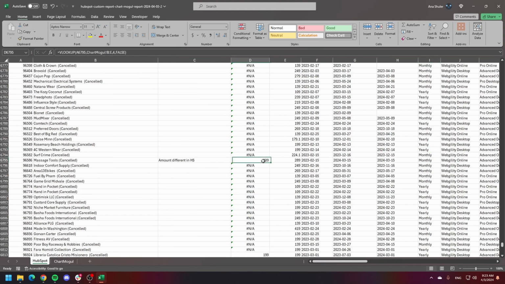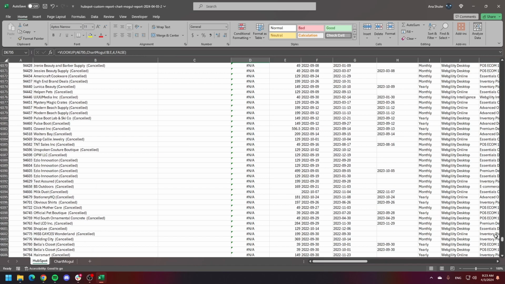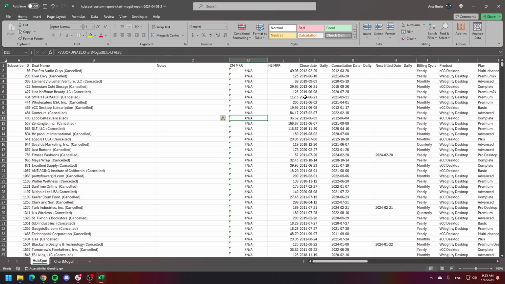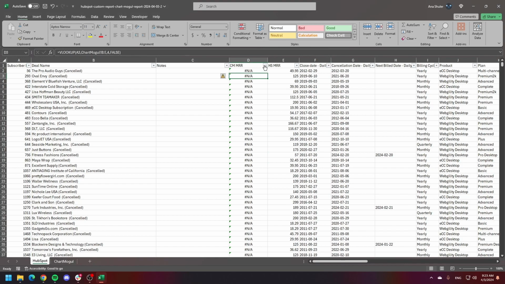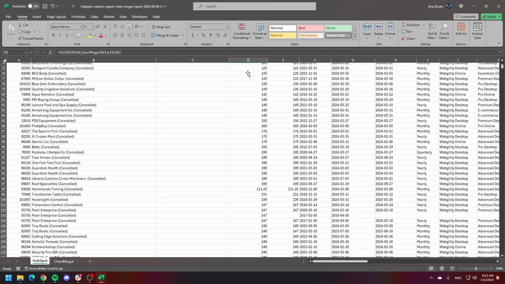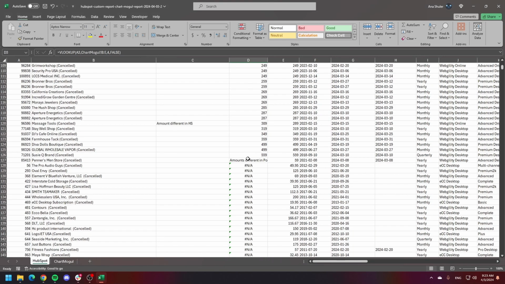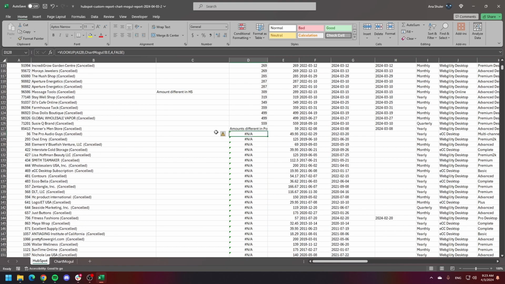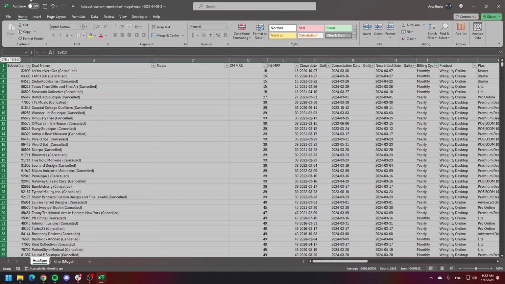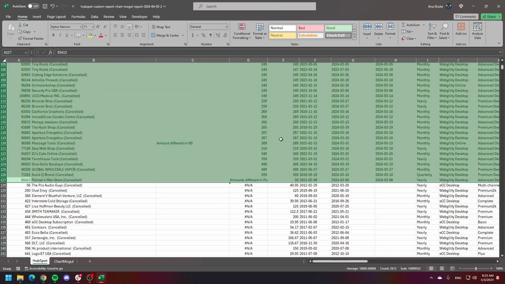So the final thing for me to clean up here before porting it over to Google Sheets is just getting rid of the data that doesn't matter. So what I do here is I make sure that everything that ChartMogul had is there. As you can see, we have these amounts here, and then these don't have anything in ChartMogul. So first I highlight these.